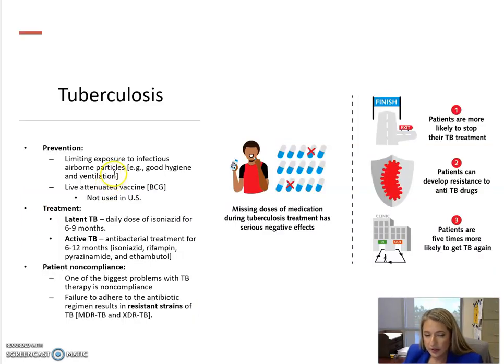So as far as prevention, in other countries, they do use a vaccine known as the BCG vaccine. There is some health risk associated with that vaccine, so we do not use it in the United States. It is made with a living but weakened version of the bacteria, which can be problematic in some individuals, especially those individuals that are immunocompromised and potentially cause an infection. So it's not used in the United States.